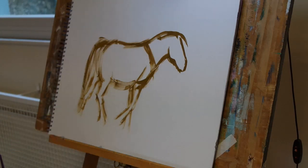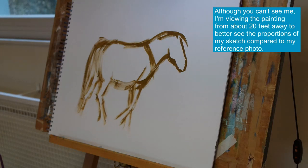Okay, so there's our quick outline, and just looking at it from my point of view, I think I've made a few mistakes already. Before I typically do it, I need to come back here and think, is that reasonably proportioned? It doesn't look quite so bad from here, so I think it's not too bad.